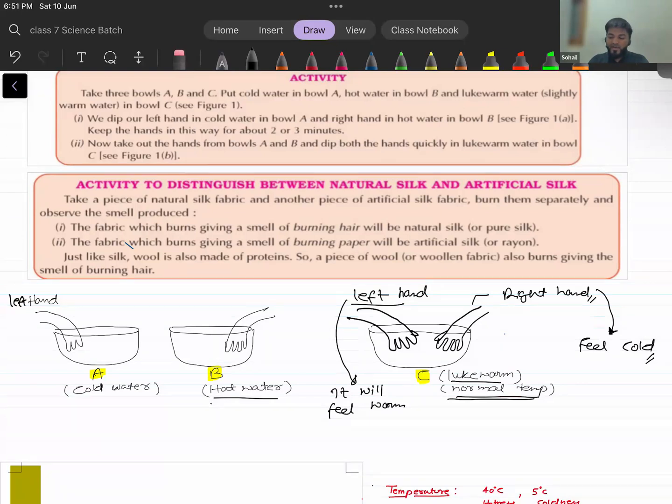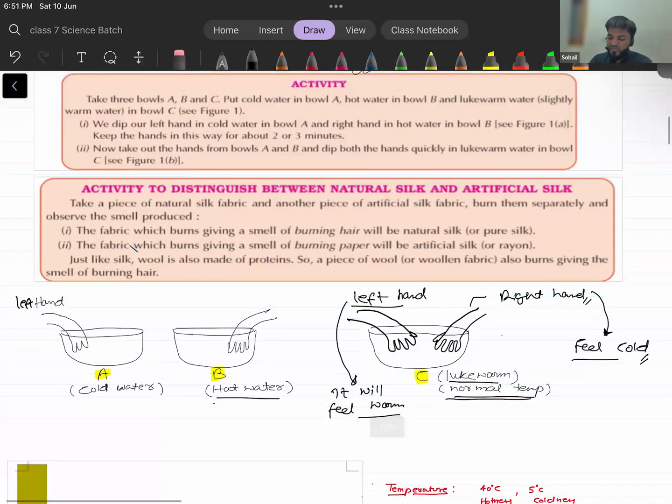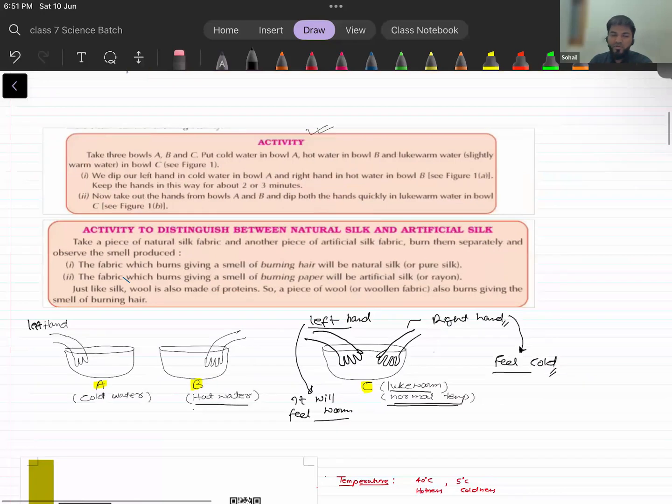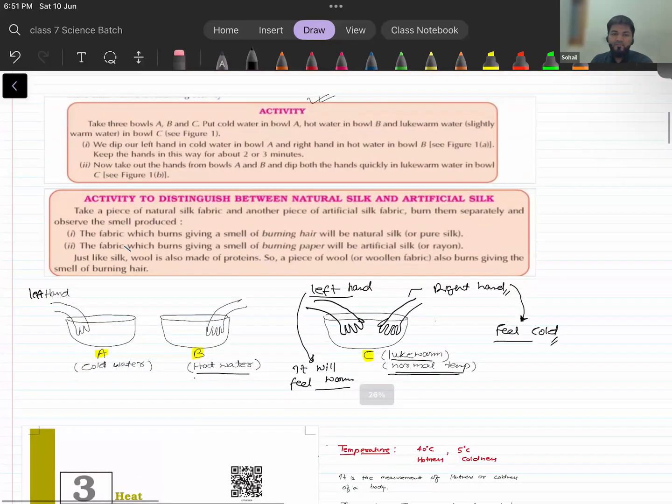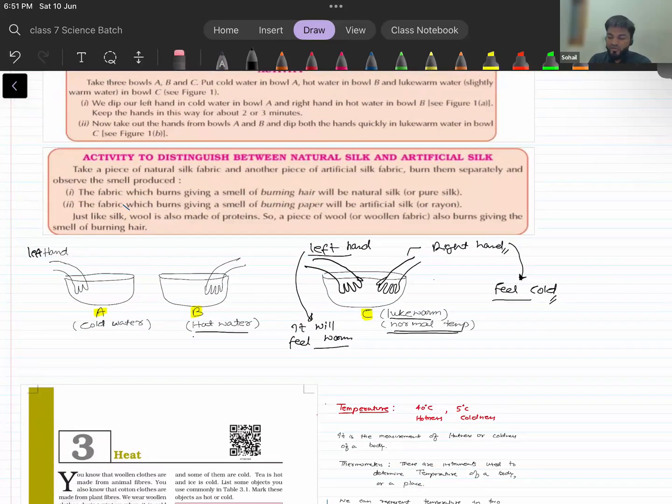In my left hand, I experience the water to be warm. In my right hand, I am experiencing that the water seems to be colder. Why is it so here? Because our sensory organ is not always reliable in telling us whether the object is really hot or cold. All right, Mafaz. Yes, sir. Okay, so here we debunk this basically, that we cannot rely on our senses always.